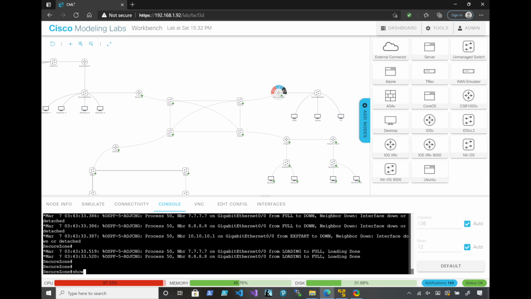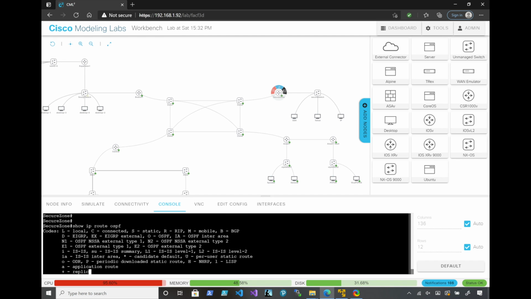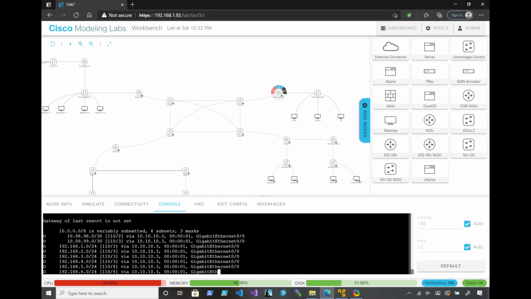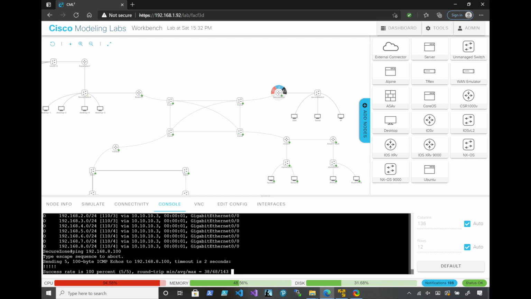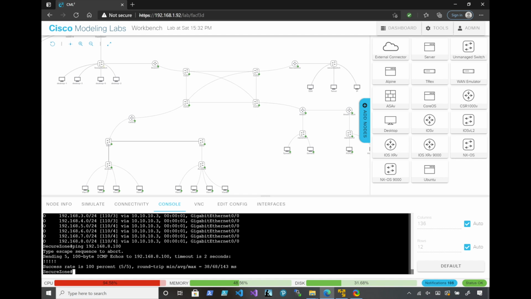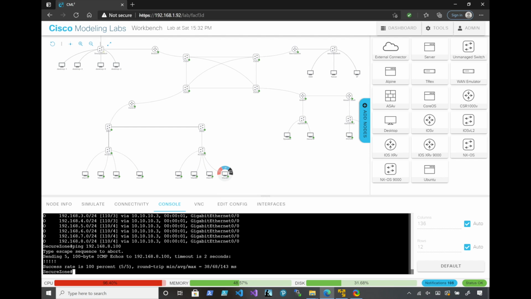So now we got all of those syslog messages letting us know about our adjacencies. We've actually got 3 neighboring routers off of the same interface with this particular topology. Now that the secure zone router is participating in the OSPF area, it picks up all of the routes that are in the dynamic routing protocol. So we get this entire left side topologies subnets in our routing table.